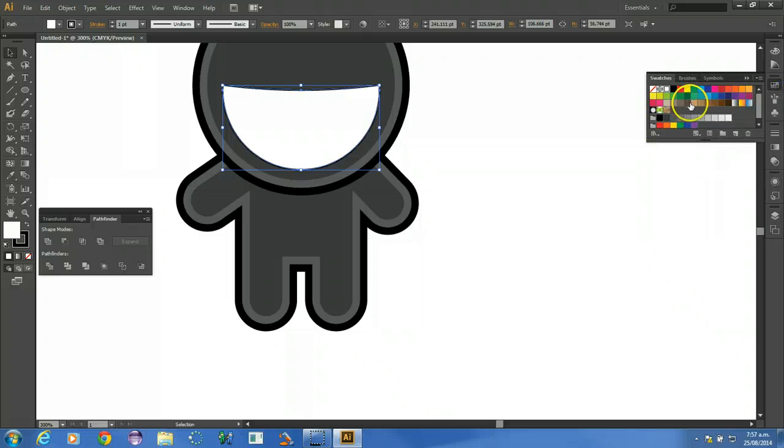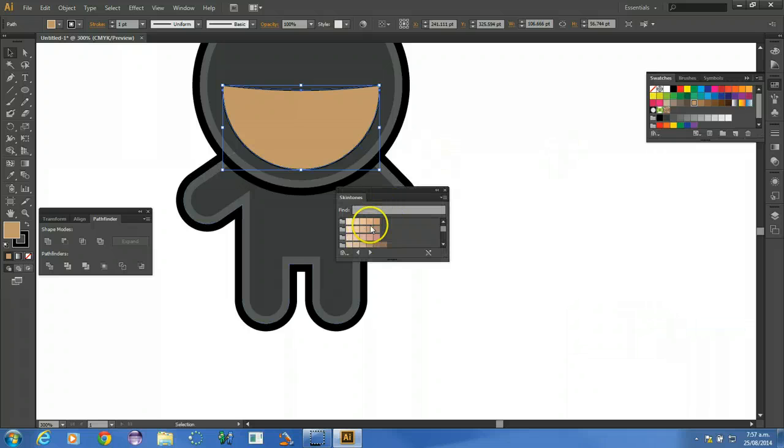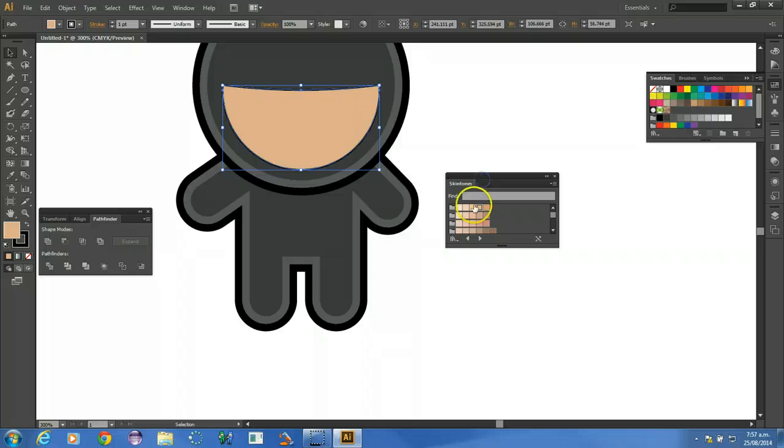I'm going to go into fill. I could pick that color, that's alright, but I can go here, go down to skin tones, and I can pick a skin tone for there. That's good.